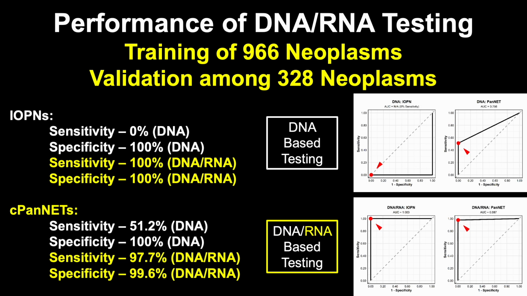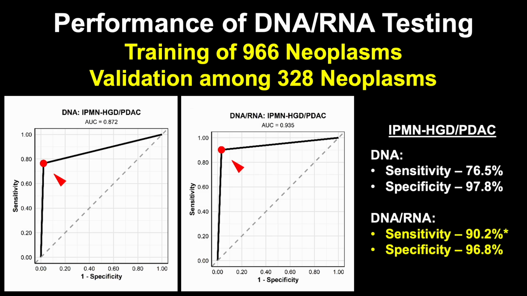In addition, the assessment of PRKACA and PRKACB fusions, actually there's a lot more that we didn't publish that is going to be coming out very soon, but they are 100% only associated with IOPNs. You really have a strong signal for IOPNs when you use RNA-based sequencing. That also includes neuroendocrine tumors, which we know is increasing. We're starting to see a lot more neuroendocrine tumors. We need to prognosticate them, and this is where I think RNA-based testing will help the most. But more importantly, we saw an approximate 10% increase in sensitivity for high-grade dysplasia and cancer within our validation cohort.